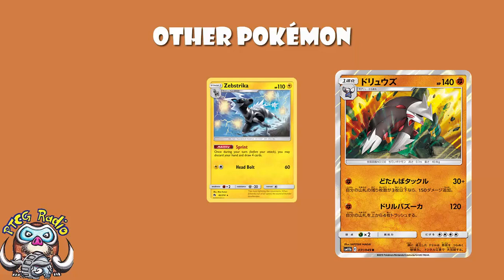But in order for that to work, you've got to have 3 or fewer cards left in your deck. How do you get that rolling, ladies and gentlemen? Very simply, you use Zebstrika. Now, the other problem you've got here is you're going to deck out. It's all very well and good going, hey, I've only got 3 cards left in my deck, I'm good to go. No! You're going to deck out.